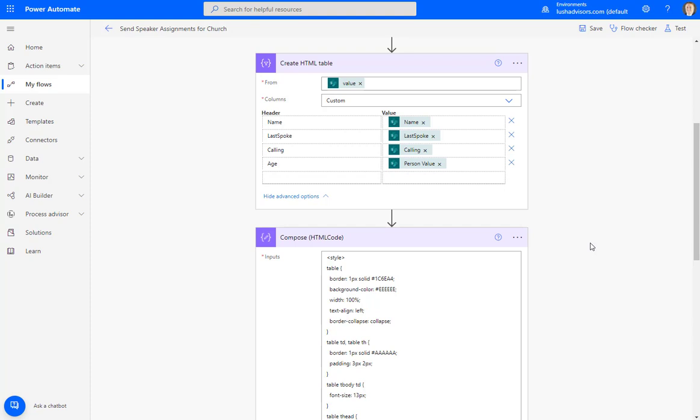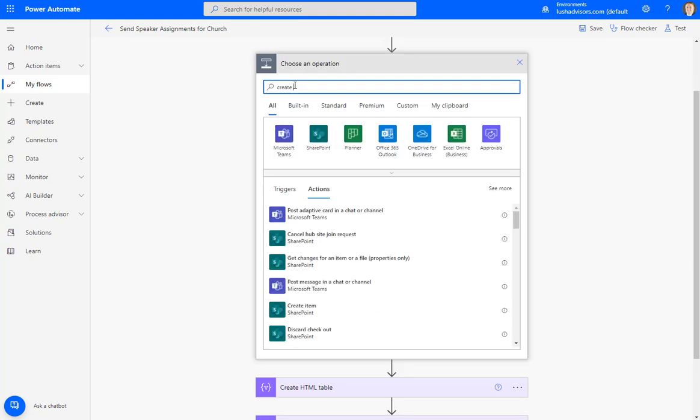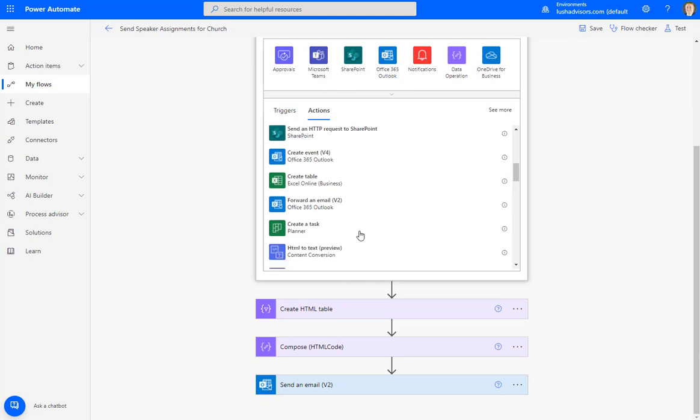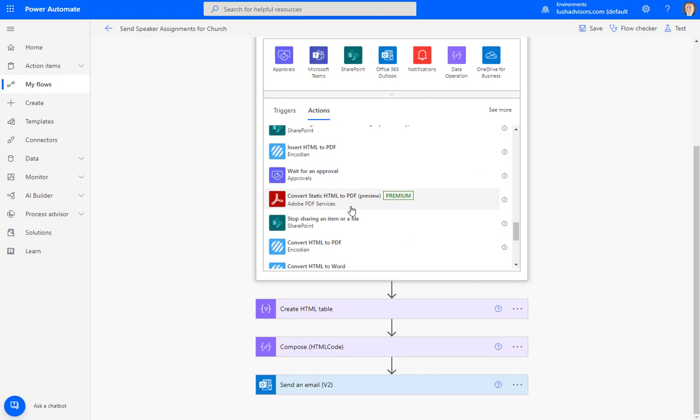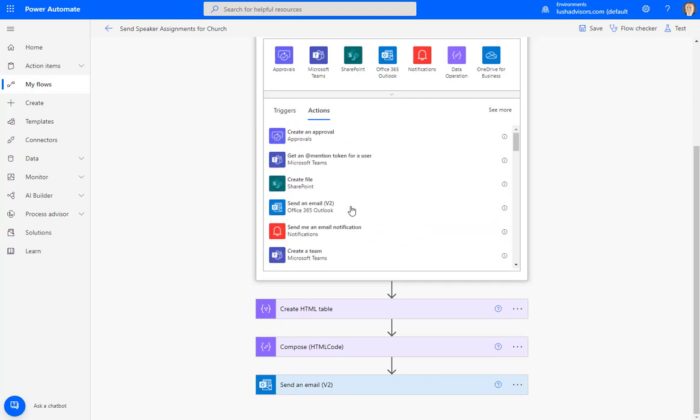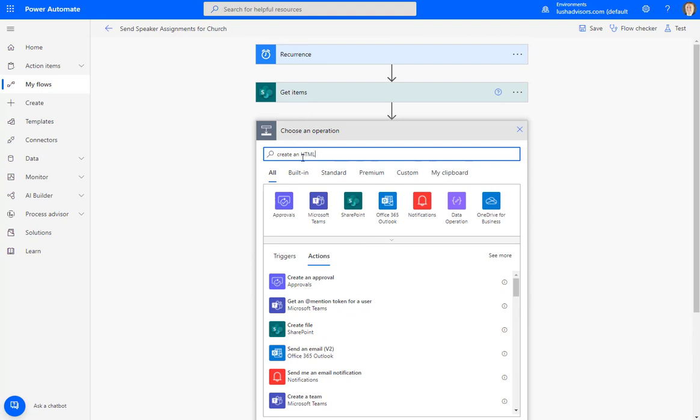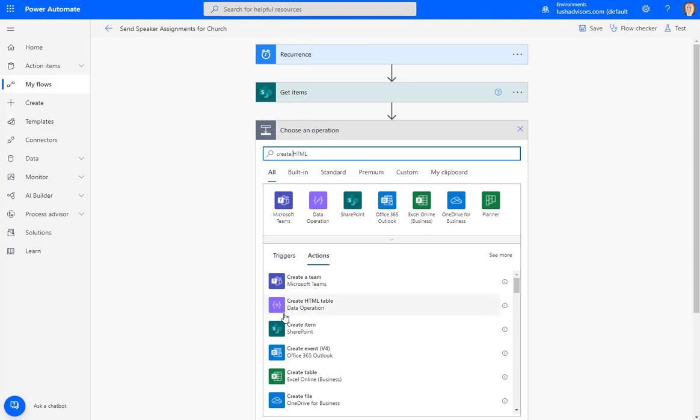All right, let's go ahead and look at the create the HTML table. So to create the HTML table, you're gonna add this as a component, remember? A step, an action. And so here you're just gonna click on add action, and you're just gonna type in create an HTML table, right? And I can just go down there and find it, okay? Which is right in here. Trust me, we're using it. So where is it now? Oh, you know what? I think it's not create a, I think it's create HTML. Yeah, that's what it is right there. So create HTML table. So just go ahead and click on that.